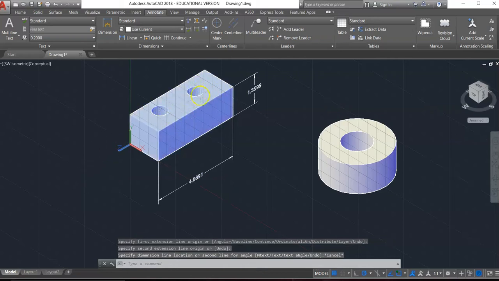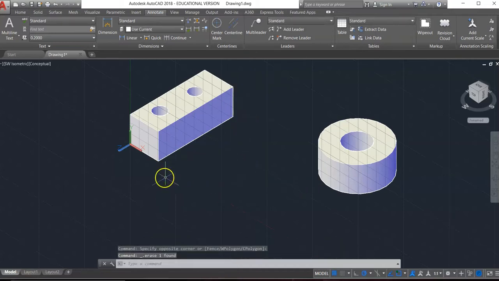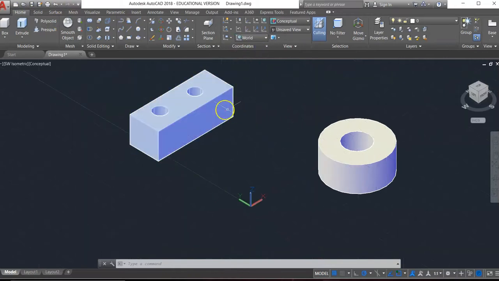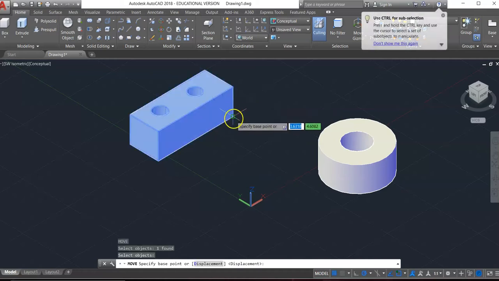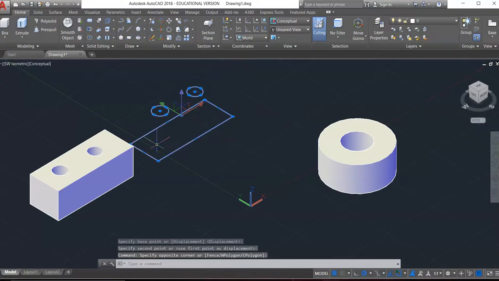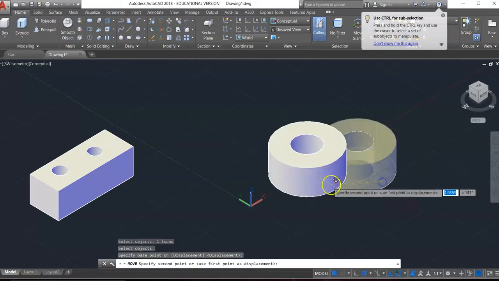Let me show you what can be tripping us up. So I'm going to delete this one. I'm going to delete this one. And now I'm going to go back to home. And if I want my grid to go right back where it was, I can use this. And I can tell it world. And it went right back where it's supposed to be. Now let me show you why it's tripping me up. I will click here, select here to move it. And look, we have trash material left over. We can also move this one and see what's underneath it.